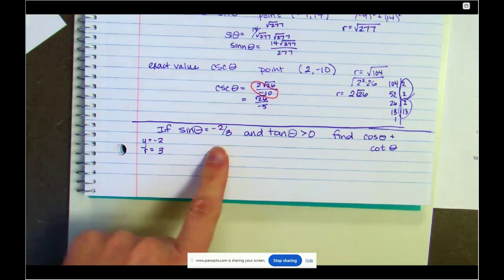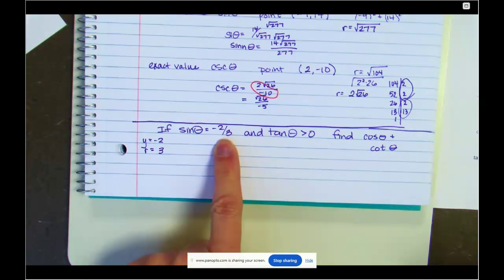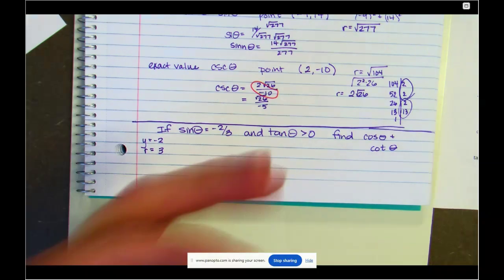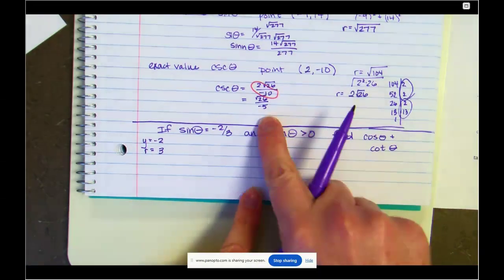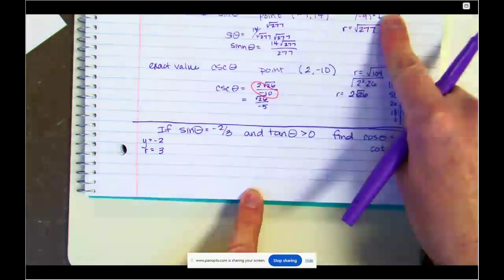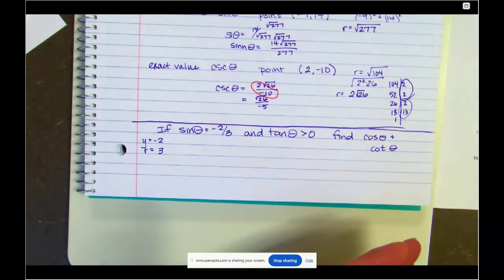Now, when this is negative, this is super important. When this is negative, that r is never negative. Okay, the r itself is never negative because you're squaring both of those numbers. You can write it on the bottom, or I can write the r with a negative, it doesn't matter, but the r itself is never negative. It's only x or y that will be negative.